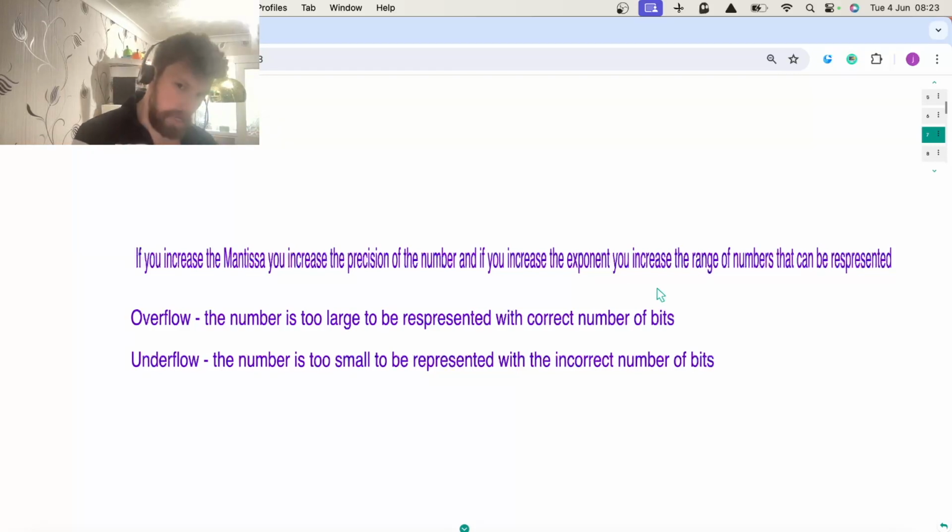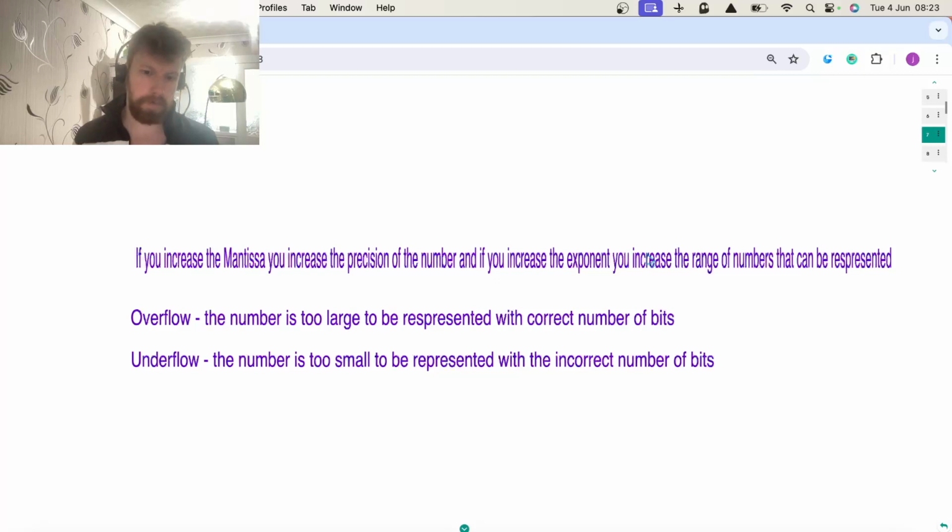The mantissa is where, what happens is you increase the precision. It just means that the number can be more precise, and you can be more specific with the number that you're trying to represent. So the key word that they're looking for there is that the precision is increased, and the inverse is also true. If you decrease it, then the precision decreases. For the exponent, there's a greater number of numbers that you can actually represent if you increase it, and the inverse is also true.